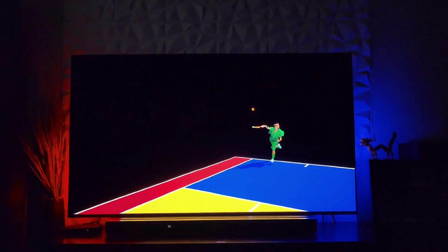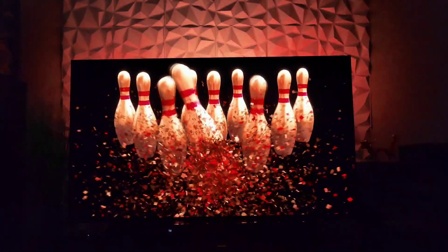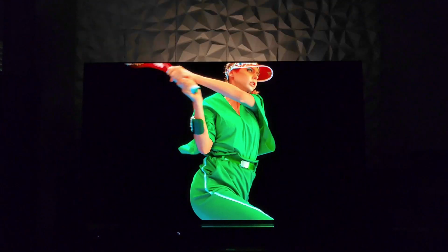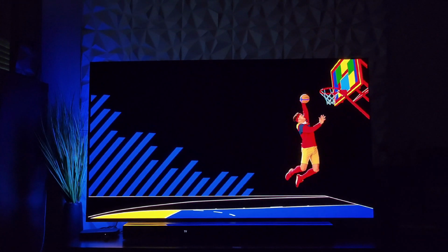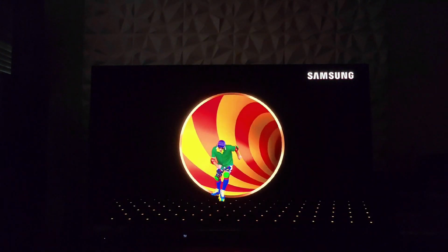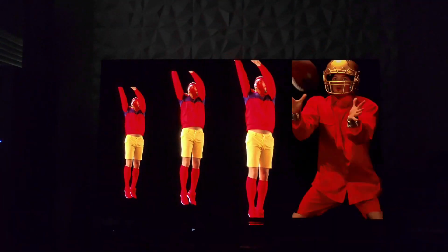And continuing with the theme of giving you an idea of what the brightness looks like, I'm showing you this demo here so that you can see in real time it's really not dim at all. And I know that was one of the concerns that a lot of people had after my initial review of 1304, but after 1310.1 even, which is what I'm on right now, I don't experience any issues as far as brightness. Also, I've noticed that the real depth enhancer has been enhanced, so I do see a lot more 3D draw, 3D pull, that kind of thing, which is super impressive. In addition to that, I also notice that motion is refined, so I'm not noticing as many artifacts. So they have made an attempt to button this up.